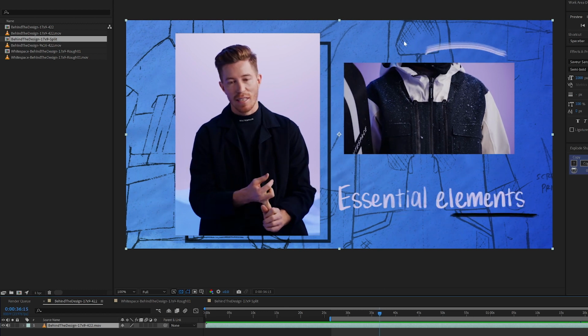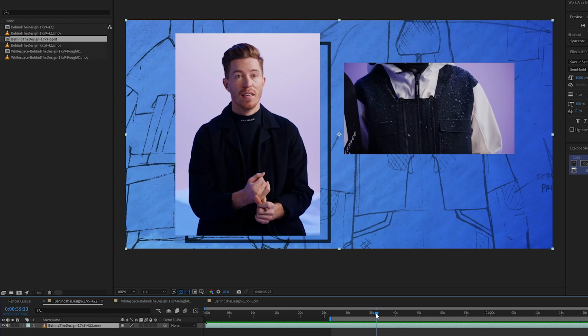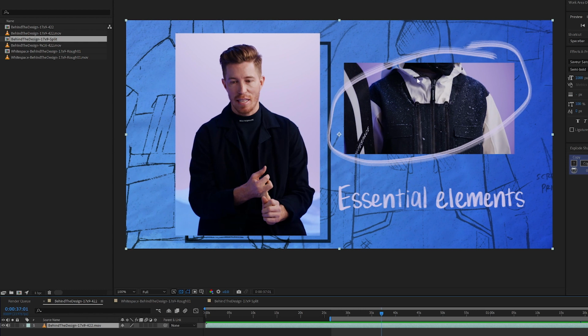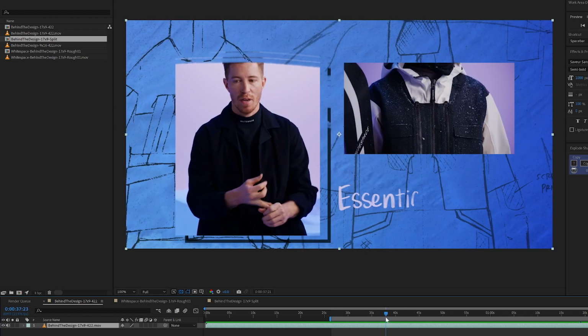So, essential elements. You can also see that the background drawing, I tried to line up with the coat itself. So I had to plan that out and make sure that the positioning, the timing, and all that came together to help reinforce that this was initially a drawing and this is what it turned into, and it's one of the essential elements. So this transition is something that I used throughout the piece as well.